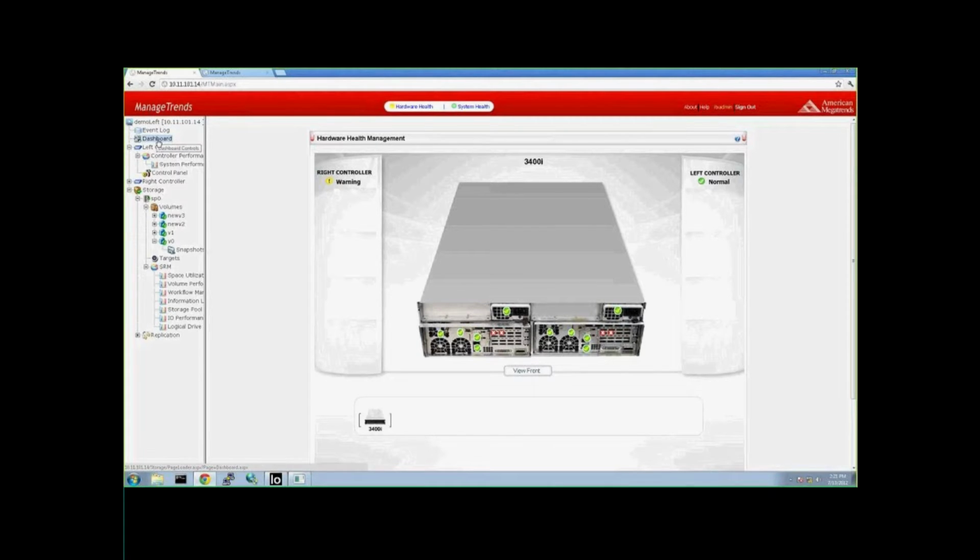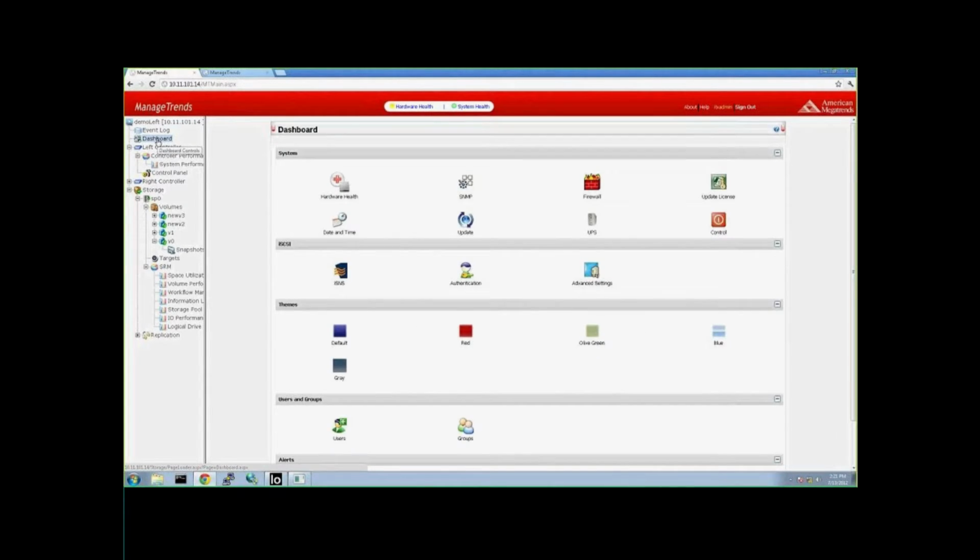We do have full event logging, so if anybody wants to see informational system events, volume events, if the container becomes full, we'll actually alert you as well via the email alerts. And if configured with StorAid support, we actually will monitor them from the home base here at the Atlanta headquarters.